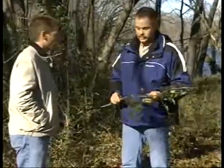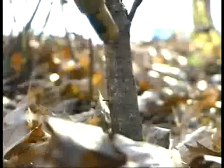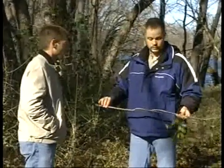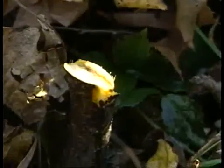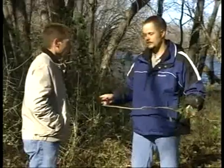Well, there's a couple ways that we can control it. One, we can do a basal treatment, usually done in the late fall or even in the winter, and that would be just spraying this, usually with triclopyr as the active ingredient that we're looking for. A spray near the base to control it. The other option is to cut it and stump treat. We'd use the same type of product, covering that stump thoroughly. If we don't treat it, we set it up to resprout and grow again, so just cutting it is not going to be an option.